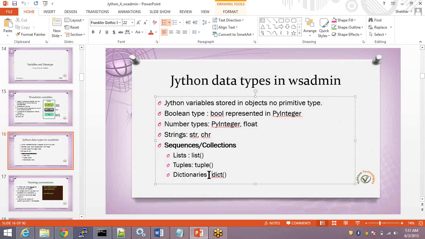Whereas in arrays you can add an element at the end, in a list you can add an element at the end, in the middle, and at the start. Dictionaries use a hash map kind of thing internally, with key and value pairs. We'll see them one by one in deeper detail when we come to the sequence collection objects.